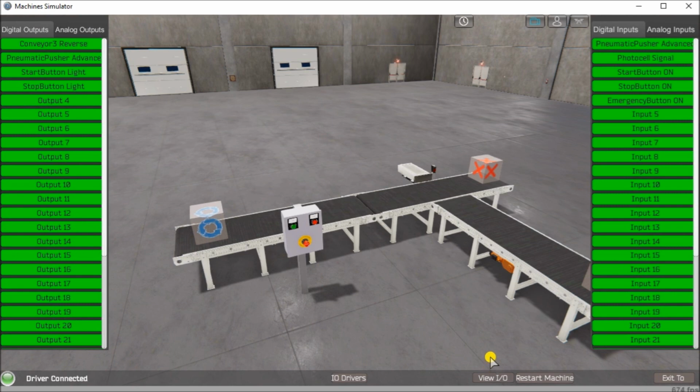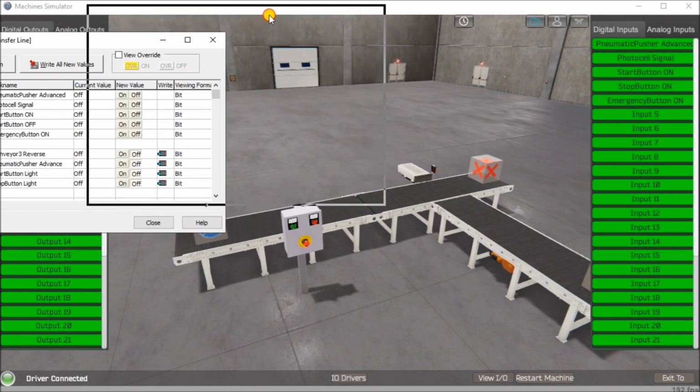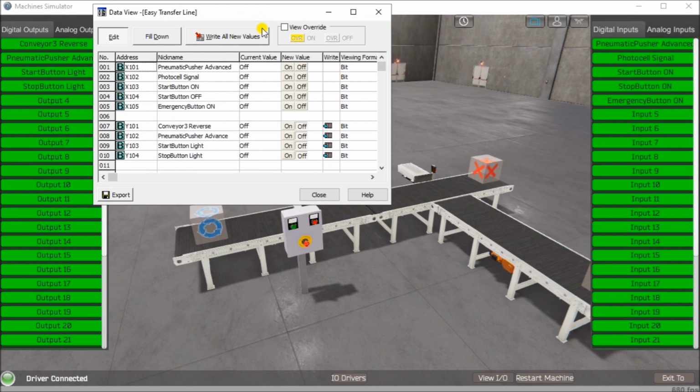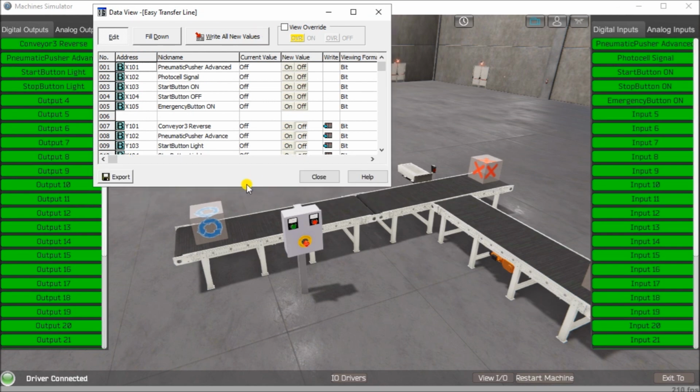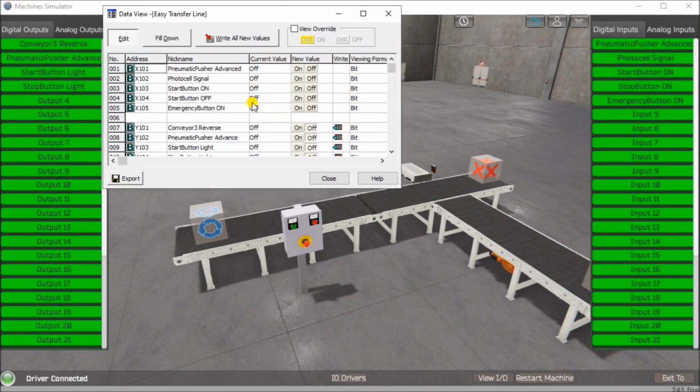And if we go back to our Click programming software, we can call up the data view. And on our data view, we have all of the inputs and outputs listed. And what we can do is just what they call ring out the I/O. So troubleshoot and make sure that we have everything mapped correctly. So what we will do is we will operate the actual inputs that we have. So here's my start input, and you can see my start input then goes on as well.